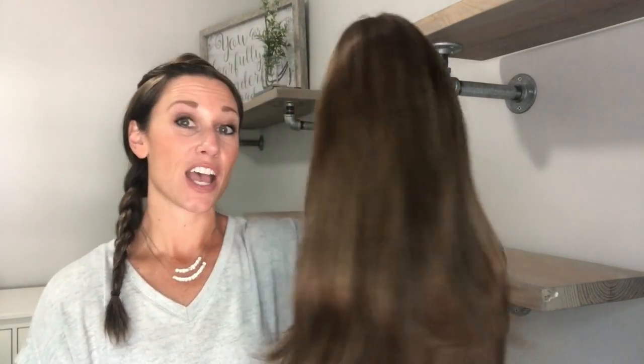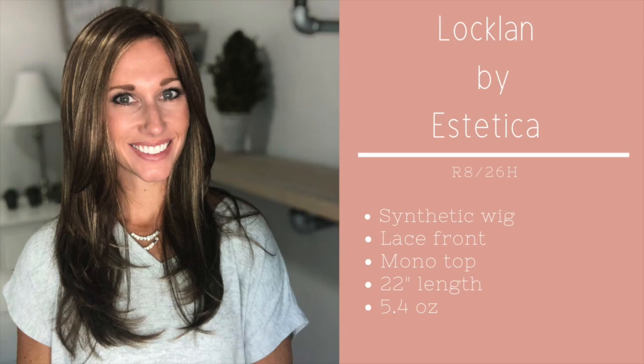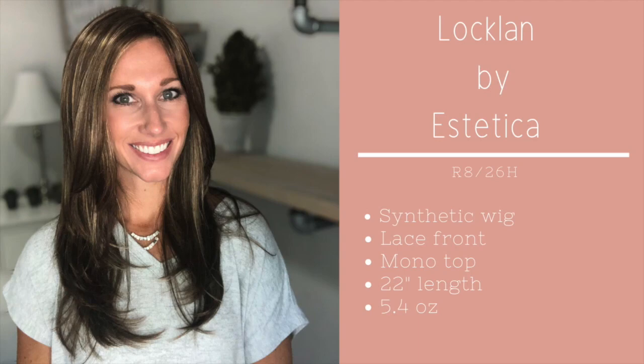Alright, I'm going to go try her on so you can see what she looks like — be screenshot ready! Here is Aesthetica's Lachlan. I absolutely love her — she is so natural looking. I didn't realize this was such a low-density wig when I was holding her, but once I got her on my head I realized how low-density she was and how natural and beautiful she is. This does not look like a wig to me; it doesn't have that helmet-head kind of thick, dense clump of fibers up top. Very lightweight, the fibers feel wonderful, they're silky.